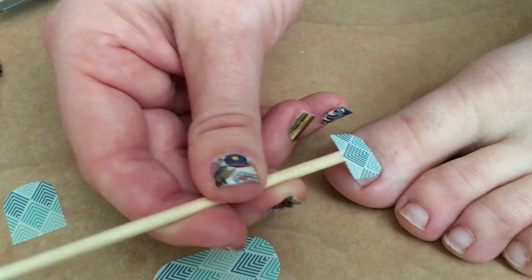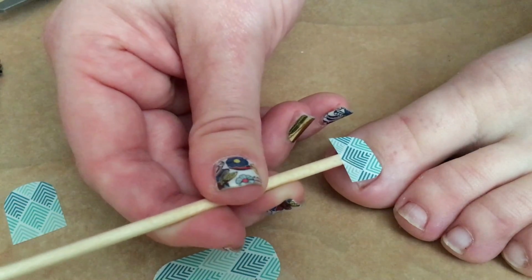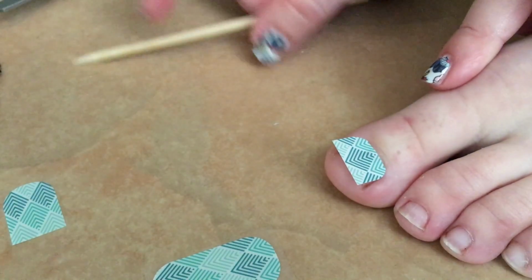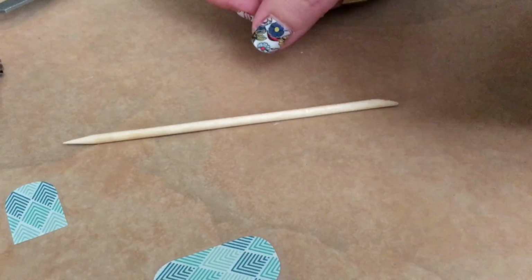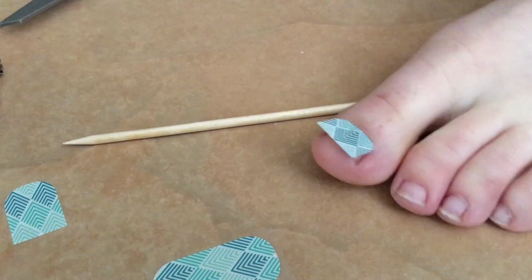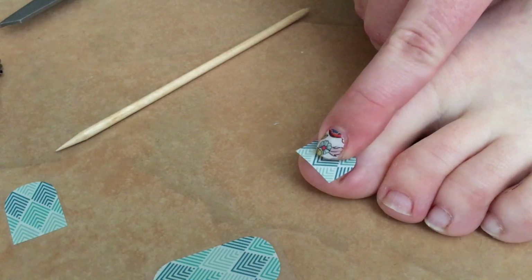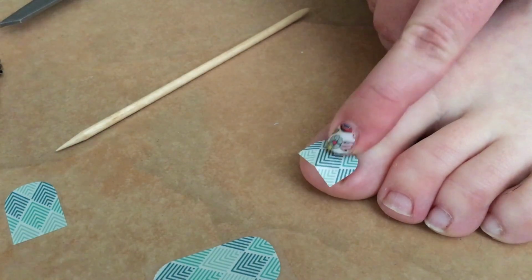As you can see, I'm shaking a little bit and I want to get it exactly right. So then, just like so, and I'm just going to double check to make sure that it's on exactly how I want it, and it looks pretty good. So I'm just going to apply that 1, 2, 3 method like I do with my fingernails to my toenail, but I'm going to do a cold application.